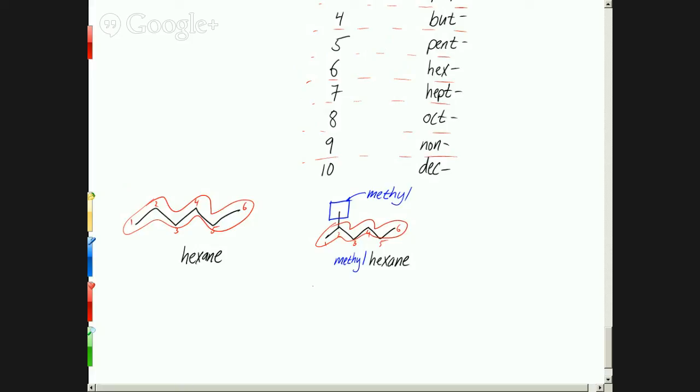So are we done? Almost. We're almost done. There's one more thing that we have to do. We have to specify where that methyl is, because that methyl could be connected anywhere on that chain. And those would be different molecules. Those would be isomers. That's like when we took those things apart and put them on different spots. Those are different molecules. So we need to specify that. So which carbon in that chain is this methyl on? 2. So this becomes 2-methylhexane. And that is the full, complete, correct name.